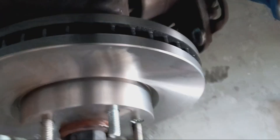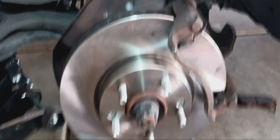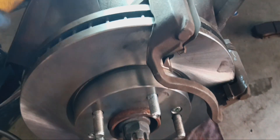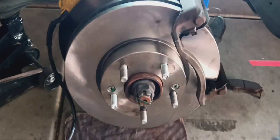Now the next step is to go ahead and swing this brake caliper right back on, get that bolted back on and we're done. I had to take the caliper off to get it back on — the pads came out. The back bolts that hold the bracket and caliper are 17 millimeter socket. Then I'm going to go ahead and put the brake pads back. Since I got those off, we're going to clean them one more time best I can.